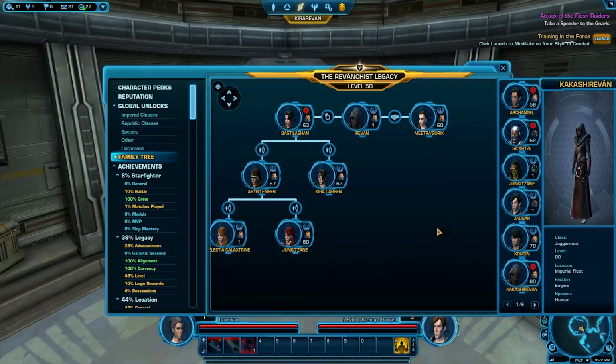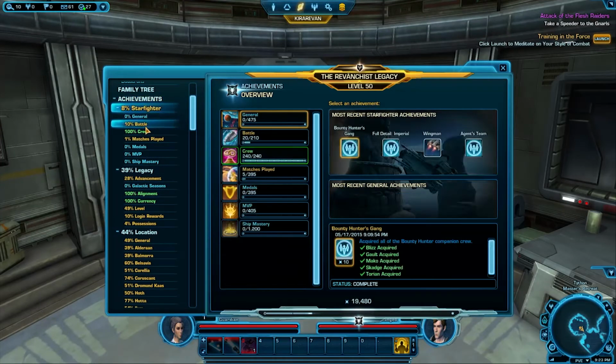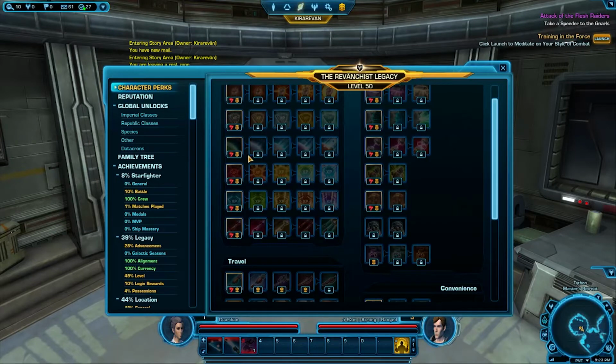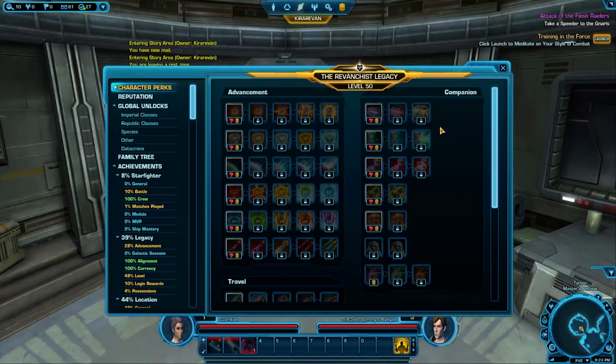Sometimes all these characters' storylines do overlap with each other in the game itself, so it doesn't matter who you got doing what or anything like that, but at least it's there for the fun of it. That's pretty much it. You can check down the achievements and stuff like that as well, but you got the gist of what the legacy tree ability is all about in a way.